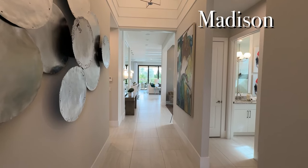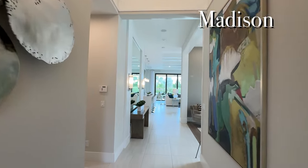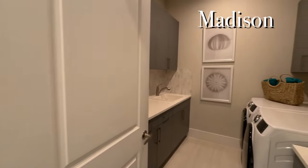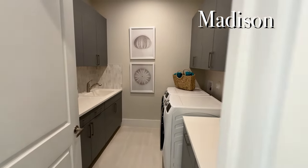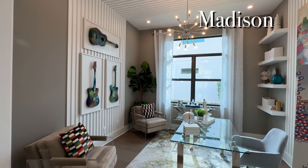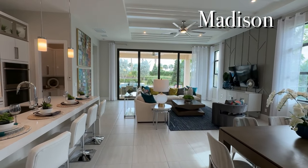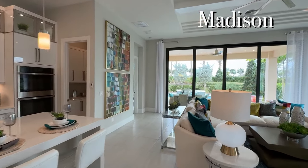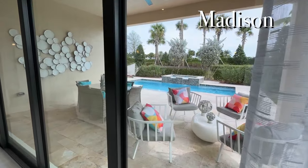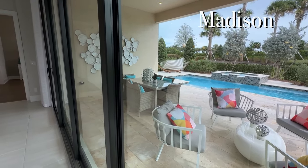Let me show you the Madison. It has a very beautiful foyer — it's very tall. It's the same height as the one in the Lila, but it's more narrow so it looks taller. This is the laundry room in the Madison, which is spectacular — the one in the Lila is smaller. Also, the den in the Madison is significantly bigger than the one in the Lila. It's a great functional, beautiful floor plan with a great lanai area in the back without having to upgrade. This one has a four-foot extension, which is about $10,000 — don't quote me on that — but it is not a cheap extension.